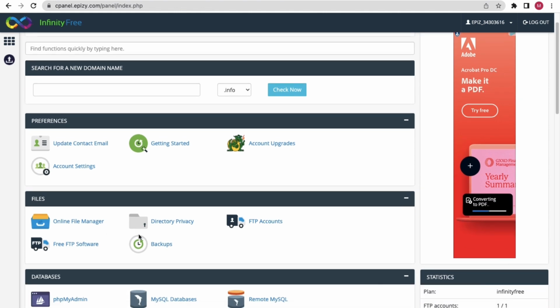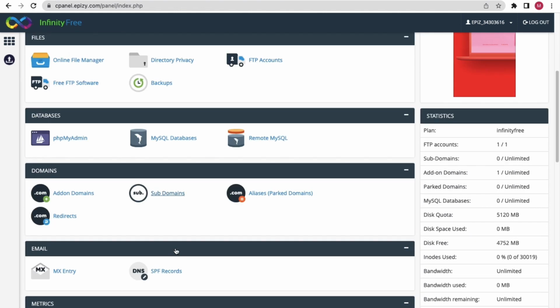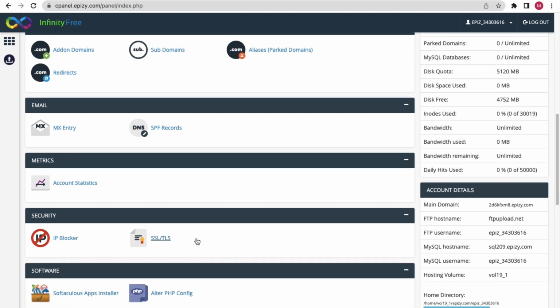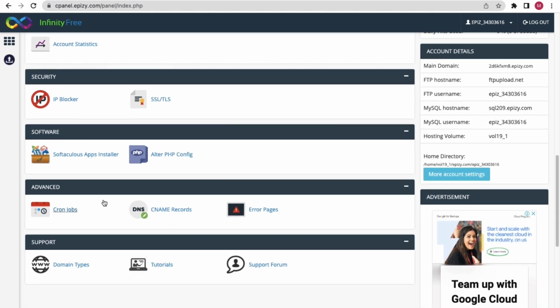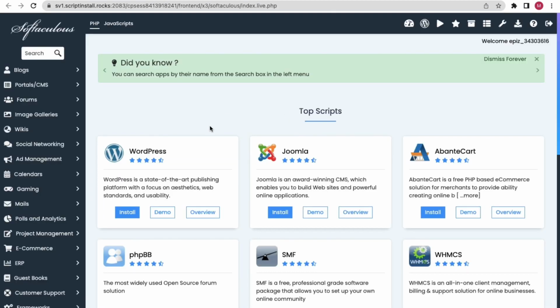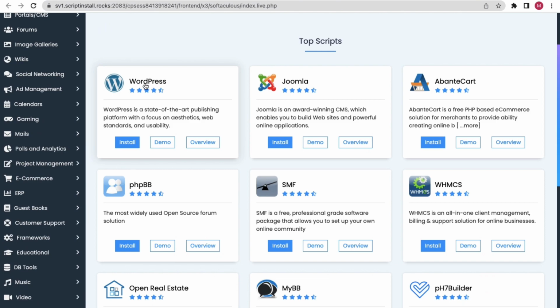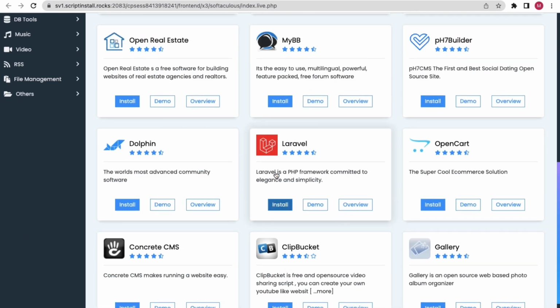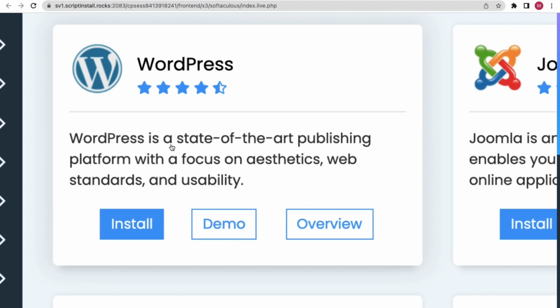From this panel you can go to Softaculous Apps Installer. Just click on that. After you come here, you just need to go with WordPress. Here you will see other applications as well, but we have to just go with WordPress.